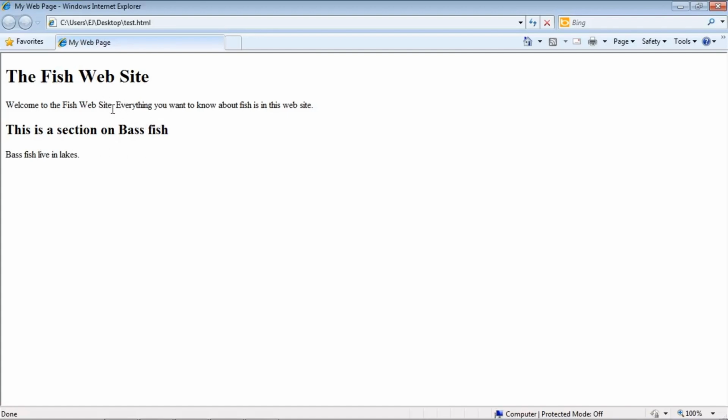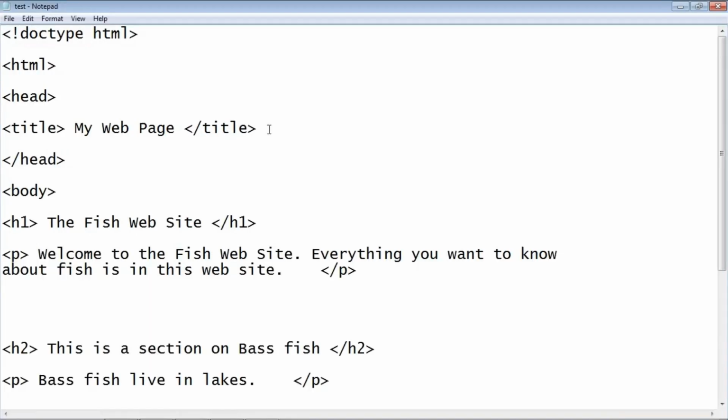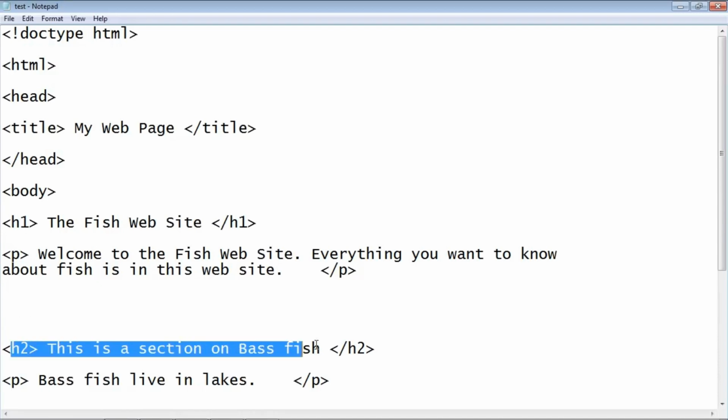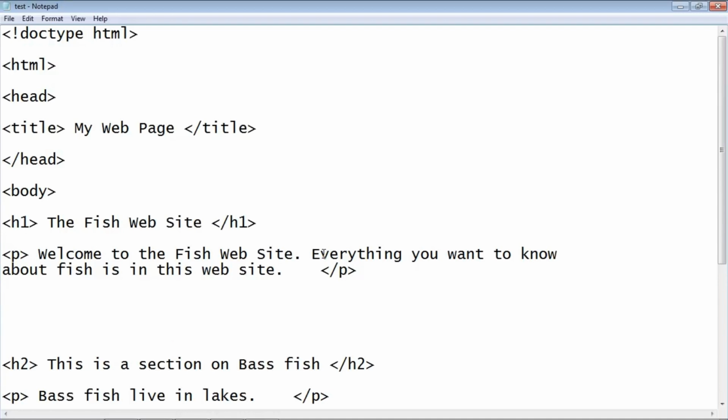Well, what happened there? Let's go back into here, open this up. And what happens is that you actually have to identify line breaks with HTML code. Otherwise, it's as if nothing happened. It will just ignore these and keep going to the next section. So we actually do have to put a line break here. Now you'll notice there's an automatic line break after each tag, but if you want additional line breaks, you have to put in the BR tag. And let's do that. And there you go. We now have a line break.